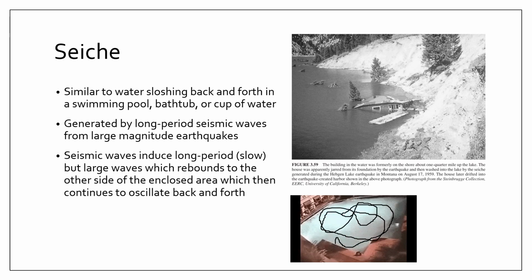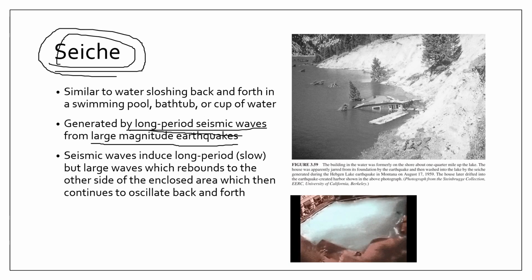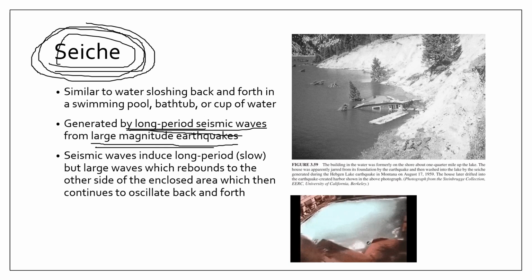And what generates seiches is that when you have big earthquakes, big earthquakes involve big movements, and big movements involve long period seismic waves. And just like tsunamis, long period seismic waves can also travel really long distances. So seiches can be generated by distant earthquakes as long as that earthquake is large.